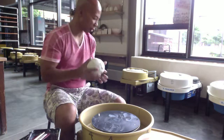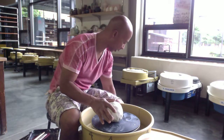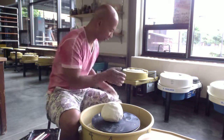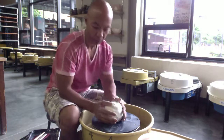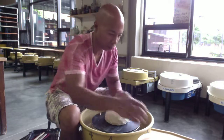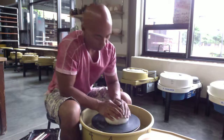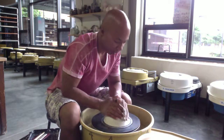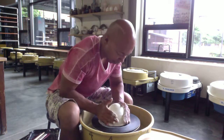So what I like to do is cut enough clay for a couple of lids and set that aside. And making the body, it's basically like a cylinder or a vase shape.